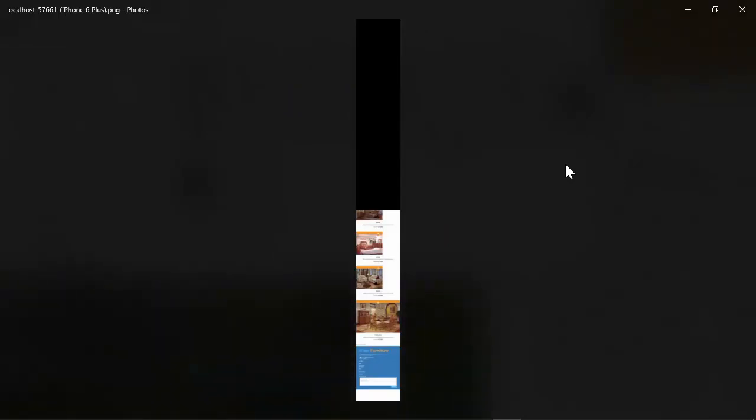So I think there's still some work to be done on the full screen screenshot capabilities built into Chrome Developer Tools. But if you just want to take a screenshot of what's visible, then that works pretty well, and that's been there for a little while. But anyway, this is a great little way for you to get those full screenshots, maybe if they work it out. But it's also just a great way to do basic screenshots of the view.